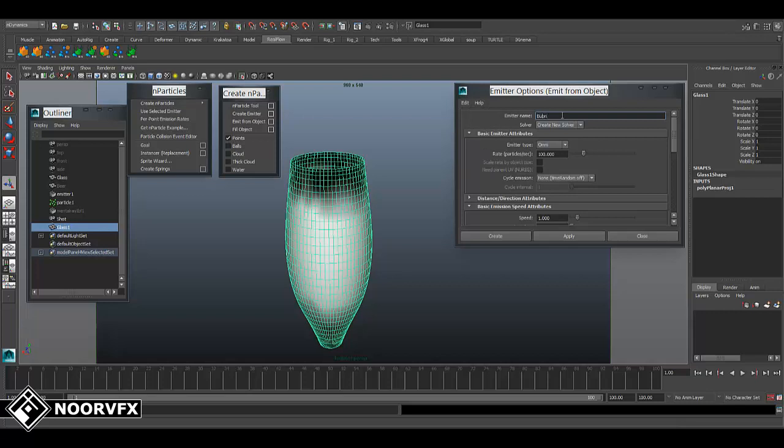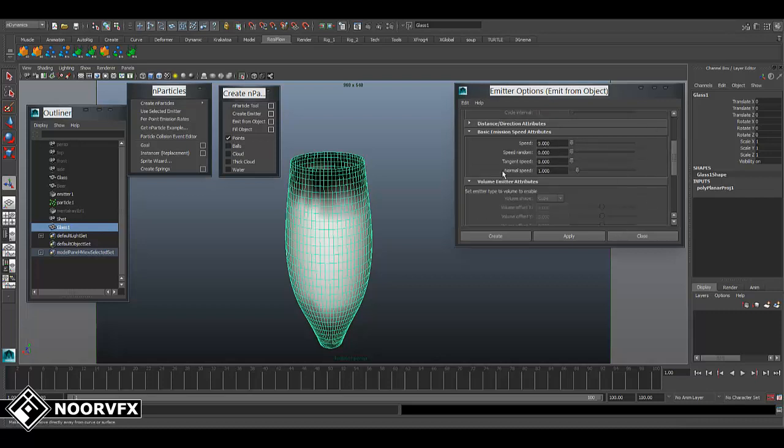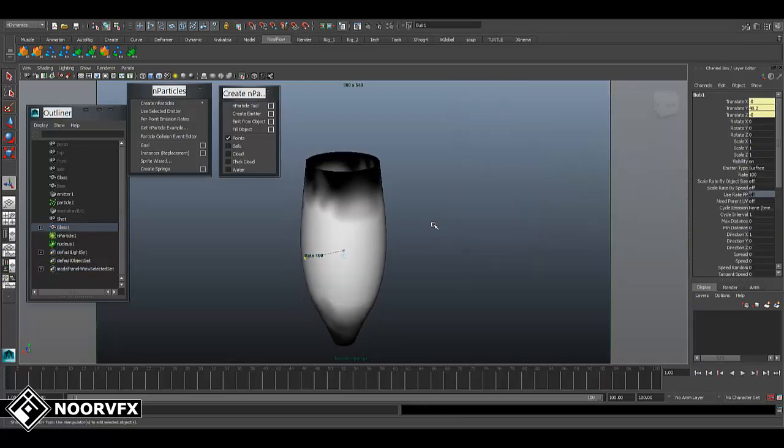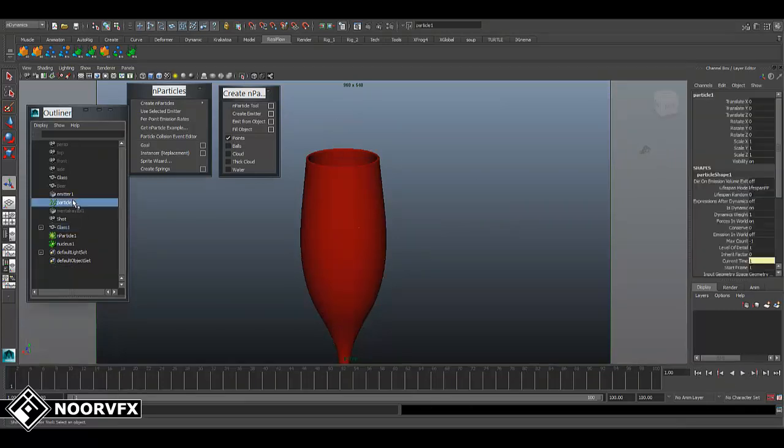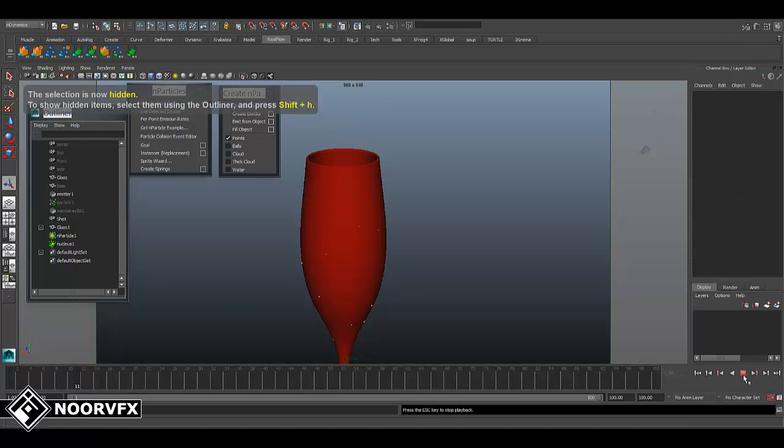Change the name to bubbles or droplets. We select the surface and change the speed to 0, and we create, and we change it from the isolate mode, and we hide this, as you can see.